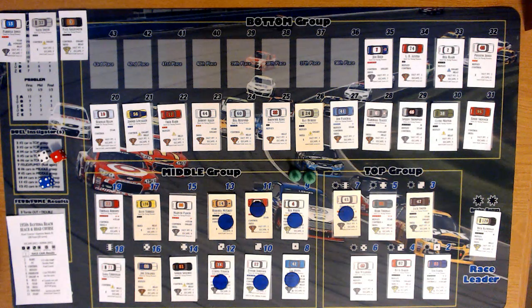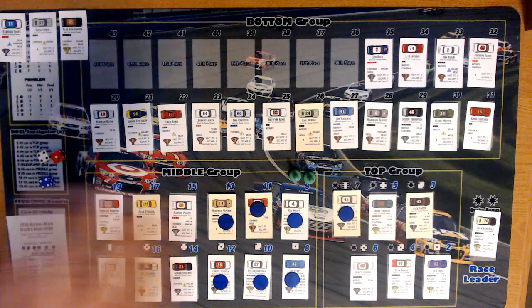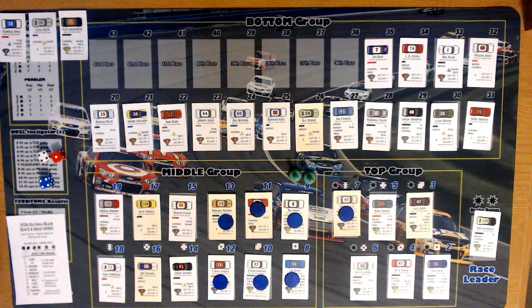He also has ones for the cars that are going to be on this track today, because the cars on this game mat are the modern cars, but these are the cars from the 50s and the 60s that raced on the beach at Daytona Beach. So this is a really cool set. This was released about 3 to 6 months ago from Plaay Games.